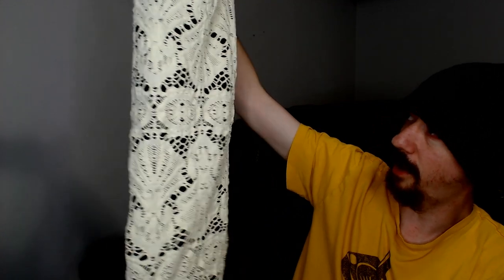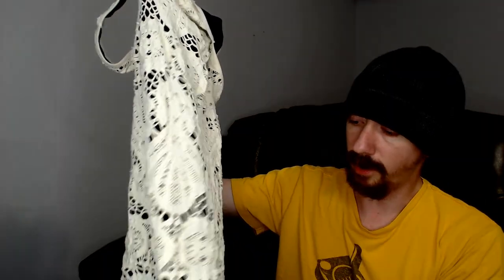Getting back to brands that I know sell — this is a Free People, extra small. It was really tight on the mannequin but it has a lot of stretch to it. It's a sleeveless top — seems a little short to be a dress, maybe tunic length depending on how tall you are. It's all black with a black lining and a lace outer layer. Really nice. Free People tends to do really well for us, so I'm always happy to see it in these boxes — normally you have to pay up to get Free People.